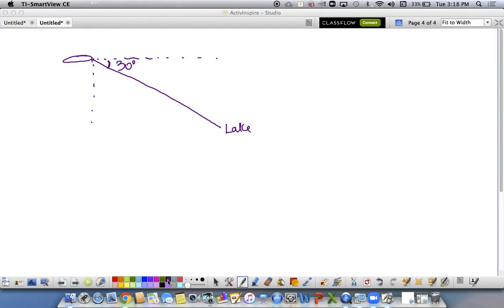Okay, so what else do we need? What else do we have? Do we have this distance? Yes, they told us how high the plane was flying: 33,000 feet. Okay, what is it asking for? I'm literally going to take the words. How far is the plane up here from the lake that's down here? Okay, that's what we're looking for.